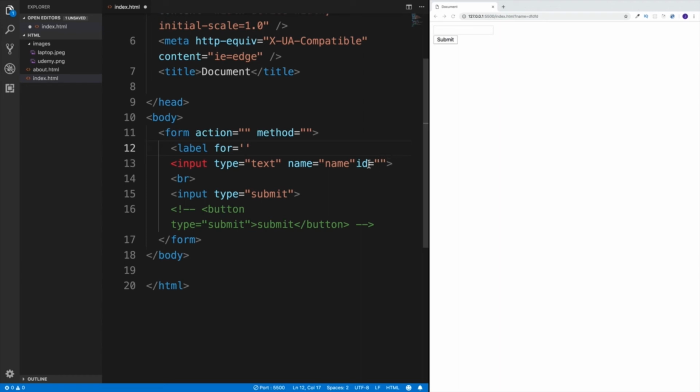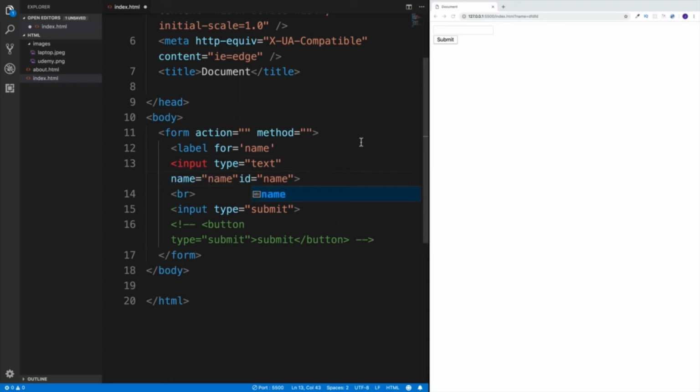Now, within the for, this is where we are targeting the ID. So in our case, if we know that the ID eventually is going to be the name, which is going to be the value, then the moment I have the for attribute, I'm going to have to add the same ID that I have for the input that I'm targeting. And let's say here I'm going to write first name. So this would be in my label. Now, what's happening with the label then, as I'm clicking on the label, notice right now my input is going to be highlighted.